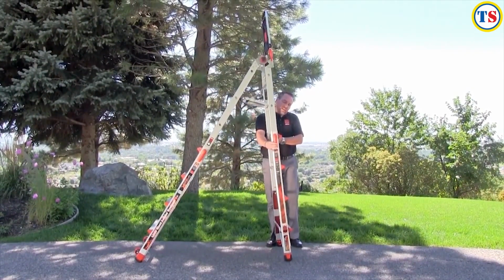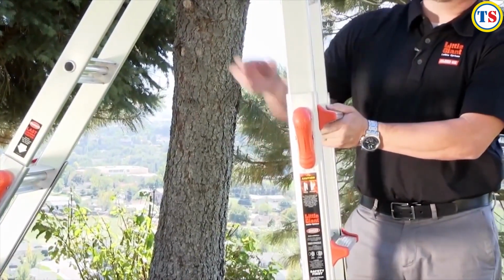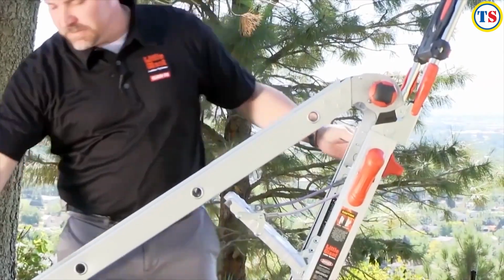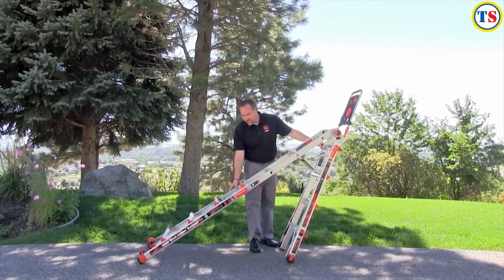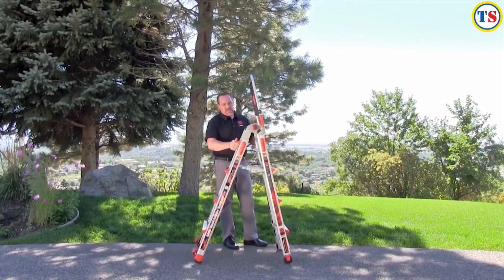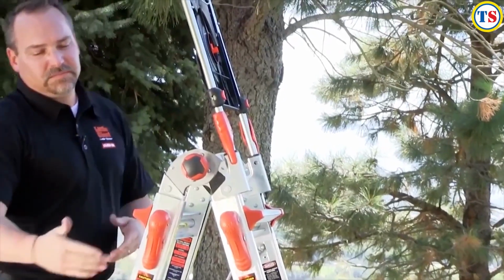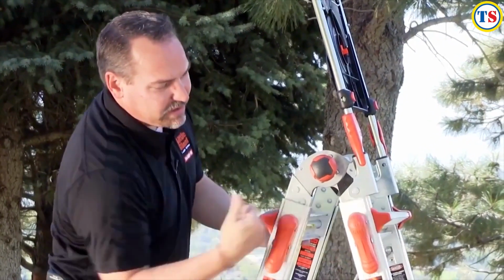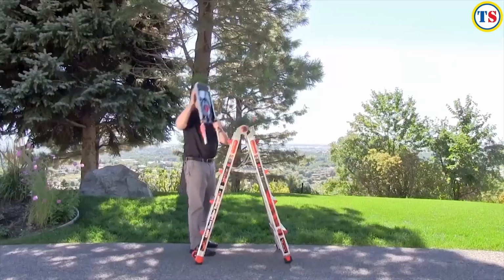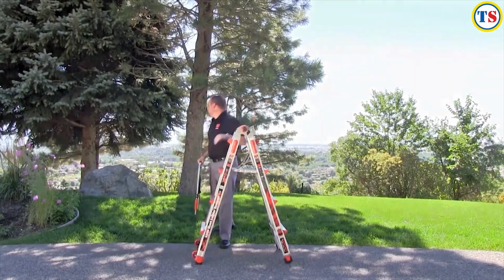Again, unlock these rock locks, supporting the weight of the ladder, and bring that down just one rung at a time. Same thing over here. Release these rock locks. And again, let gravity do a lot of the work and bring that down to the rung that you want. Make sure that these rock locks are completely seated. We can remove the AirDeck when we're ready to make it into an extension ladder.